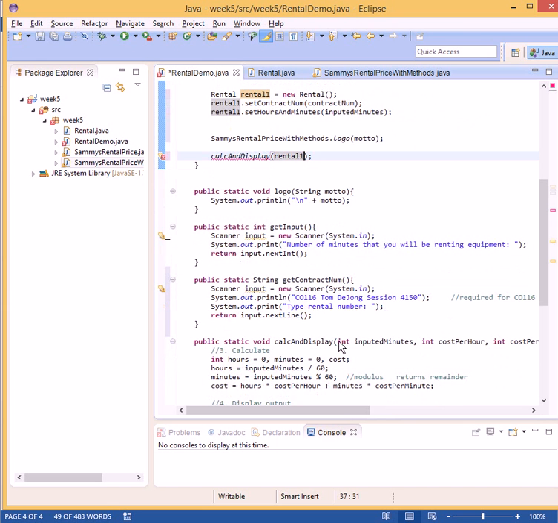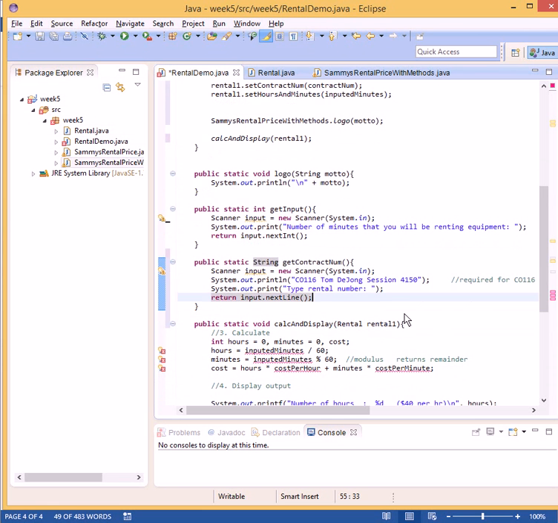Let's change this. And this time we're going to receive a rental type object called rental one, like that. Okay, and we're going to use that now to get all this information.